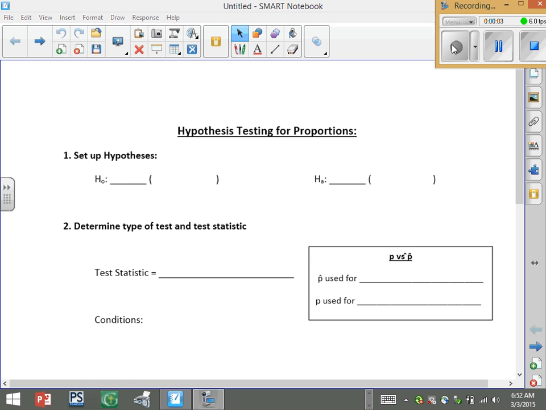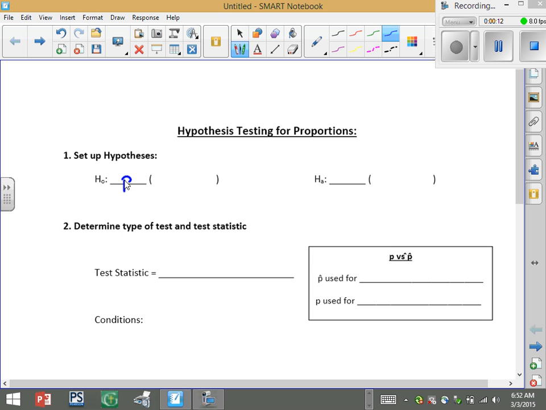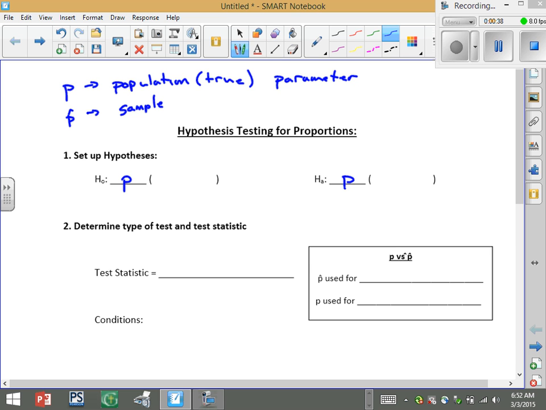We'll take a look here at doing these hypothesis tests, but this time for proportion problems. So this time with your null and your alternative hypothesis, instead of starting with mu, you're going to start with p, right? Not p hat, but p, because we're starting with a parameter, that would be the population or the true value. Remember, before when we did these things, we used p hat, and that was for a sample, right? And that's what's called a statistic. All right, so there you're going to use p.